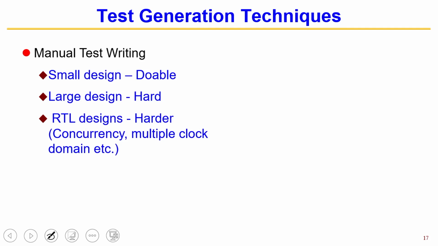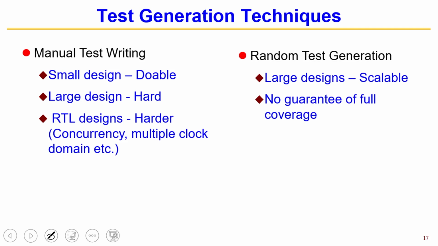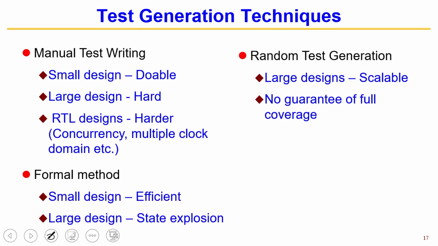Of course, manual test writing is still prevalent in the DSP community and the microcontroller community, which is the robot community. They do not believe in any of these and still do it manually, because most of the instructions are so complicated and most of the control conditions are so complex that they manually write their test cases. Random test generation is very easy; you can generate a test so quickly. But if you look at the total time, test generation time plus simulation time, that could be huge. If you just consider test generation time, generating one test will take you 1 second: you hit the button, and it gives you a test, any number.